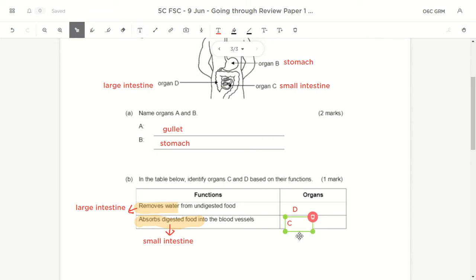Okay, so very straightforward question. Structured questions are always like that. It's quite straightforward. As long as you understand what's happening, you can get the marks quite easily. Okay, so we'll leave questions 19, 20, and 21 to Friday. So as you go through the questions in the video, please make sure you do the corrections on the hard copy review paper 1. Okay, I'll see you tomorrow.